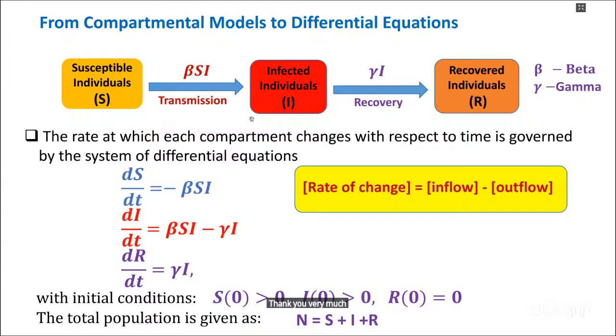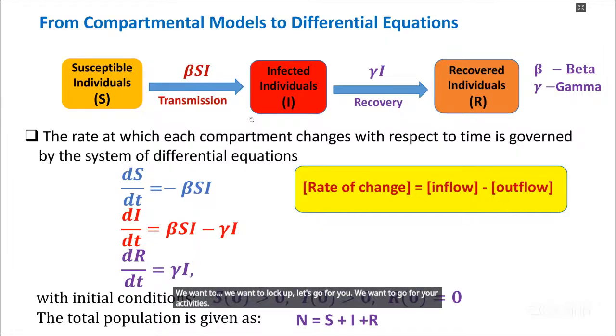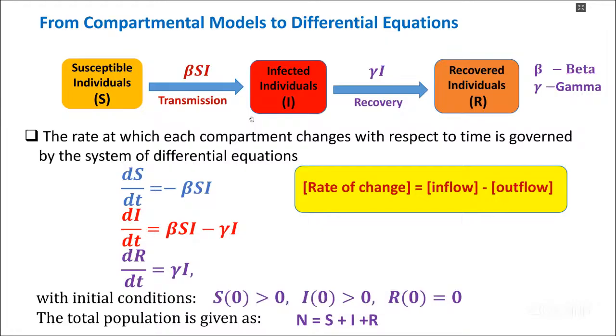Thank you very much. We have made that assumption that nobody is coming into that compartment. That is a good assumption, that the system or the model is a closed system, a closed population. Nobody is coming in, nobody is going out. Do we see that? So we can say for this room now, we want to lock up. We want to go for a modeling retreat for 2 weeks, and we'll lock the door. Nobody will go out. Nobody will come in. And we'll start interacting.